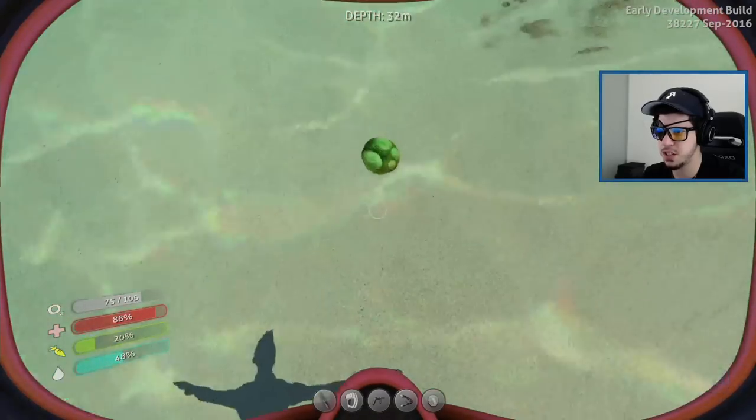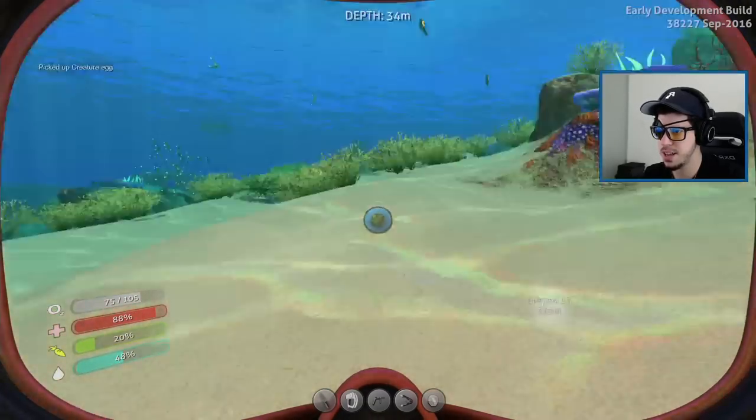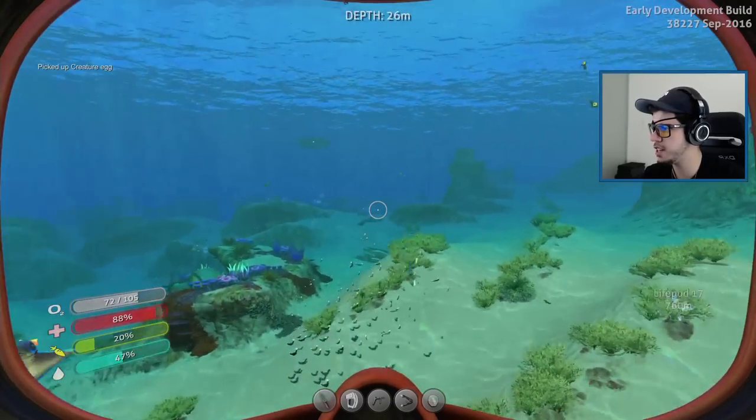I can't find the fishies that I need. What is this? That's another creature egg. What does a creature egg do?